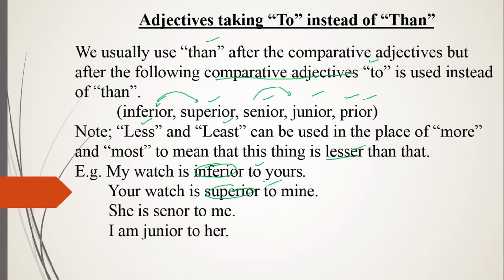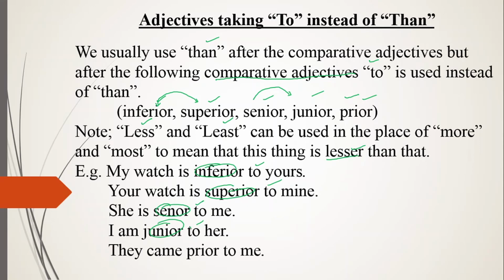The third and fourth examples are for senior and junior. "She is senior to me." We will not say "she is senior than me". I have seen a lot of speakers, even well experienced ones with good command of English, who still commit mistakes here. They say "she is senior than me". We need not say that. She is senior to me. So senior is your adjective, which will be followed by "to". And "I am junior to her." We will not say "I am junior than her". So for these comparative degrees, you will use "to" instead of "than".